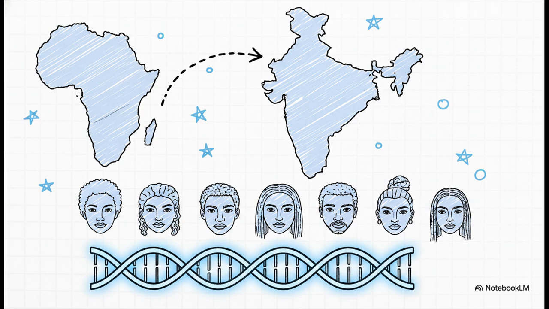And here is where it all brilliantly ties together into our modern genomic consensus. Thanks to advanced DNA studies, we now know that anatomically modern humans entered India from Africa around 70,000 years ago. What does that mean for you? It means that beneath all those varied languages and underneath all that morphological diversity in skull shapes and skin colors, there is a single, shared, foundational genetic base for all these populations.